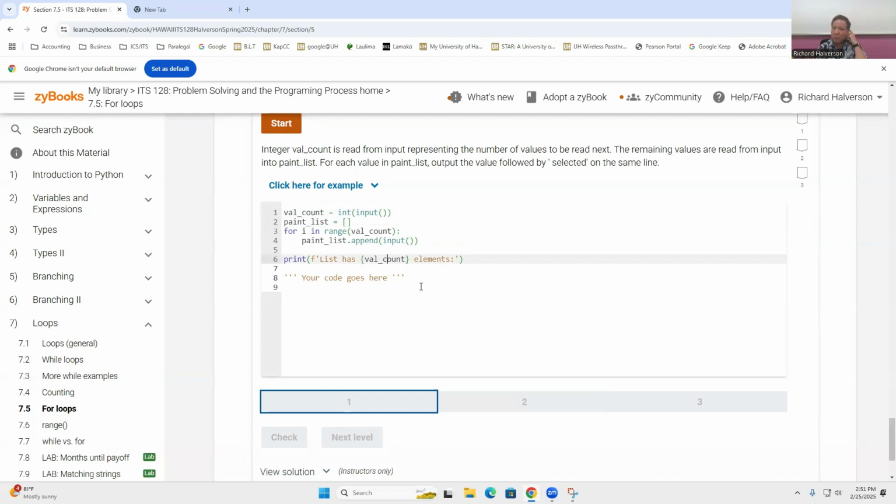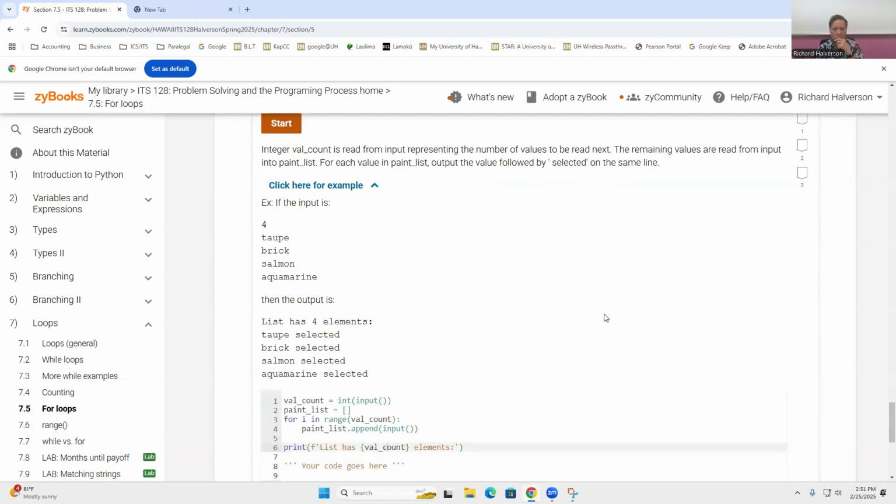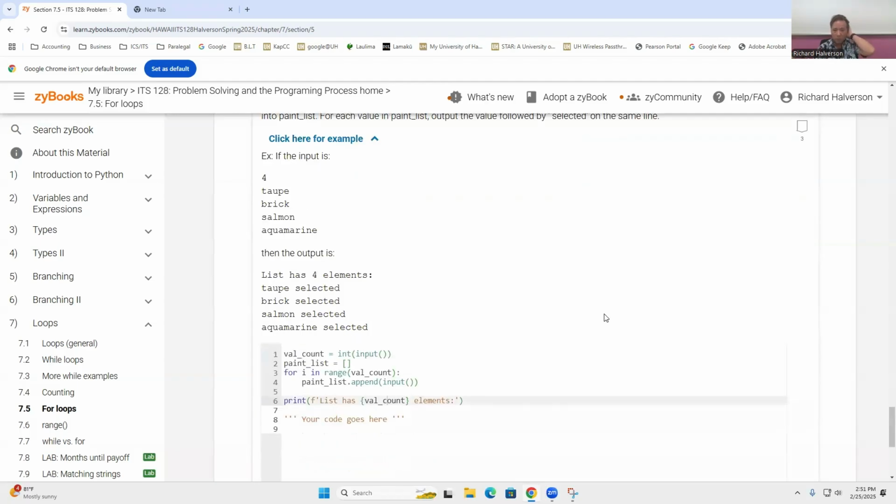What are we supposed to do? Oh, well, then I'm supposed to print them out. Okay, so I'm going to go: list has 4 elements. I'll just get rid of this.